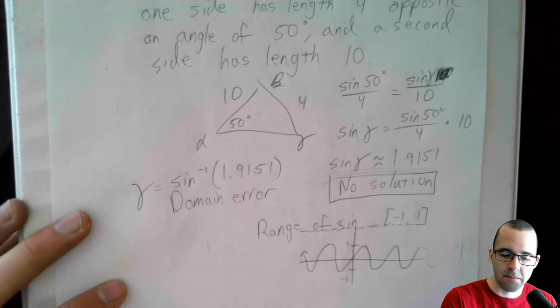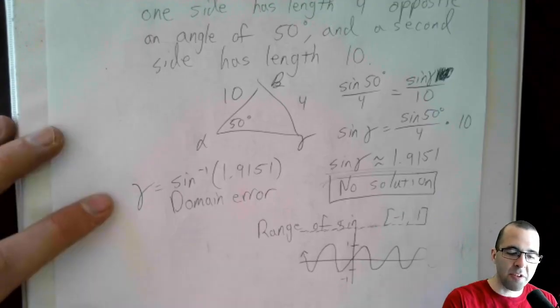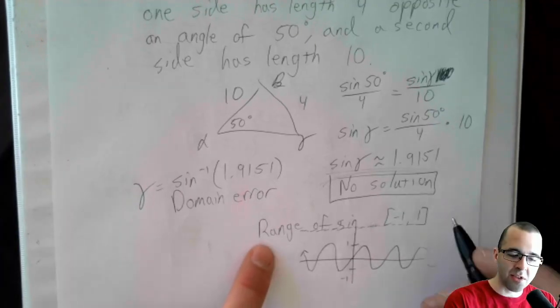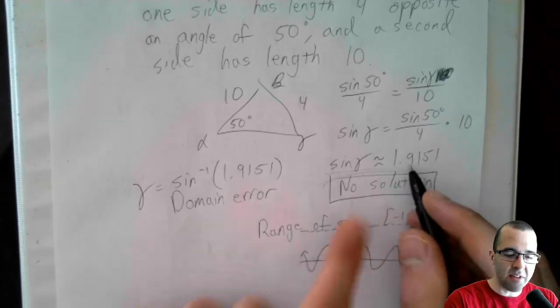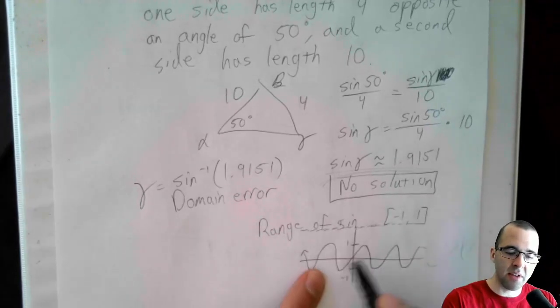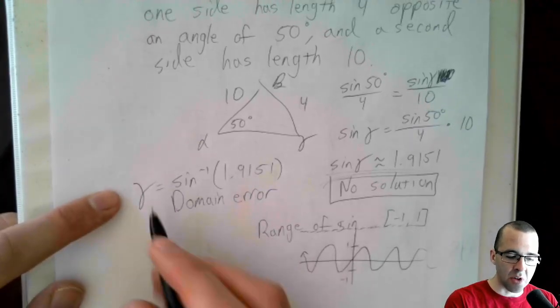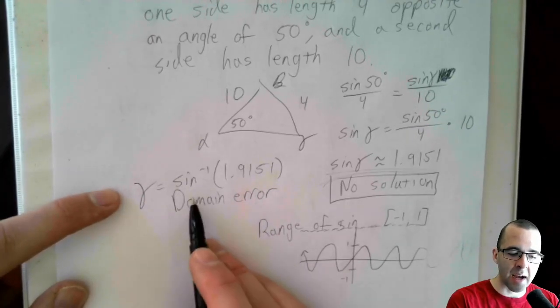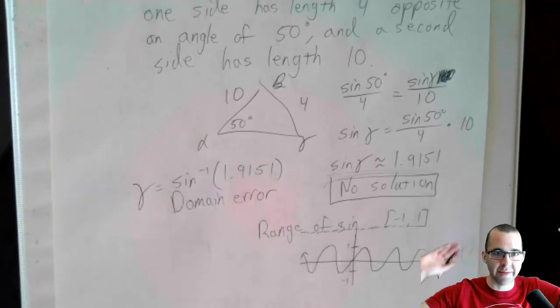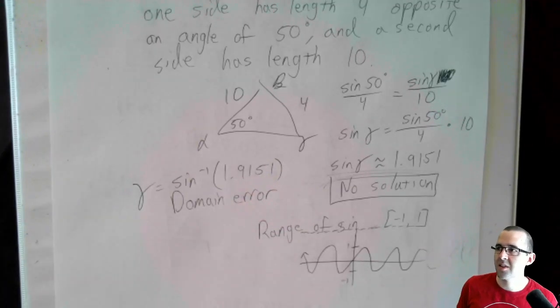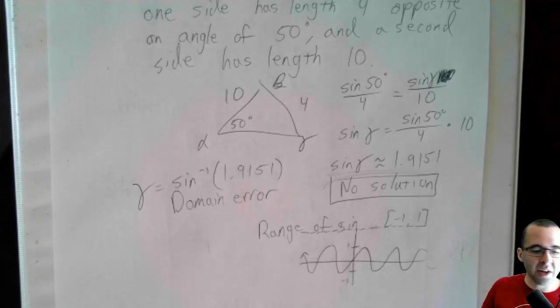Okay. So if you remember the range of sine being -1 to 1, then it works out like this. But even if you forget the range, when you type this into your calculator to find out what gamma has to be, it'll tell you nothing. It'll say, hey, we got a problem here. Okay, good questions. Any other questions before we go on?